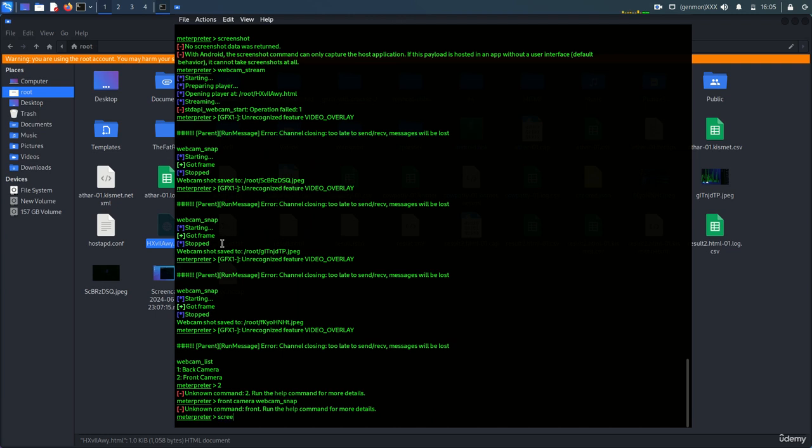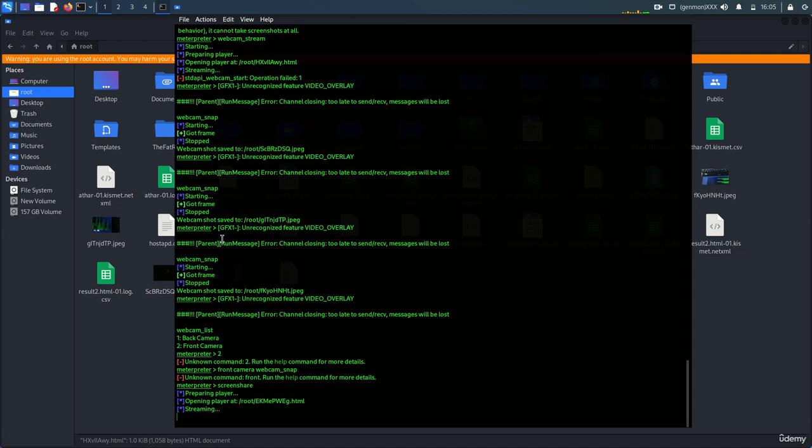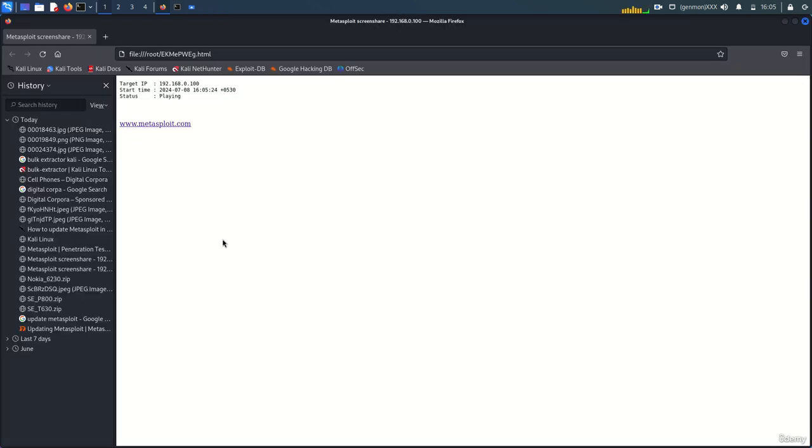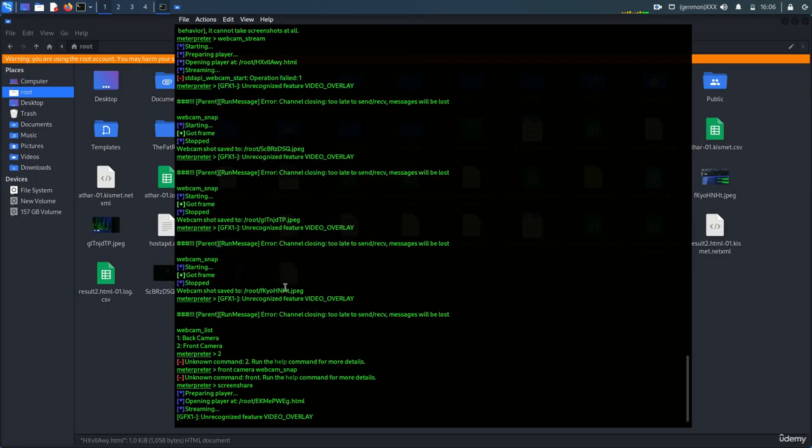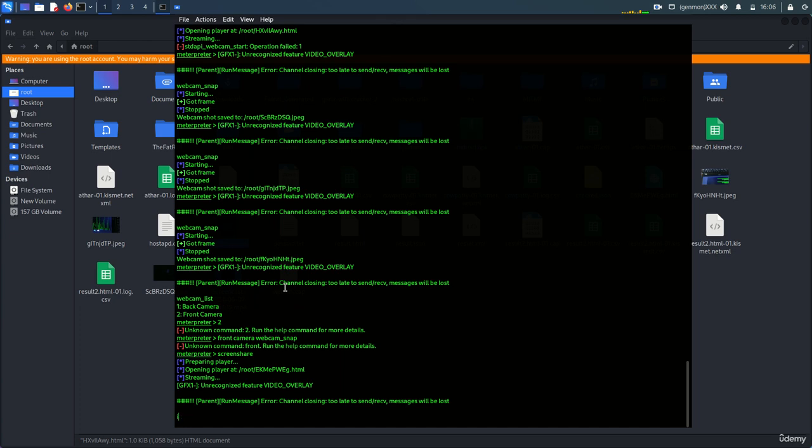So we will take the screen share, underscore screen share. So it is also not working right now here. So you can just see the other commands and just type in here, like there are some IP config.